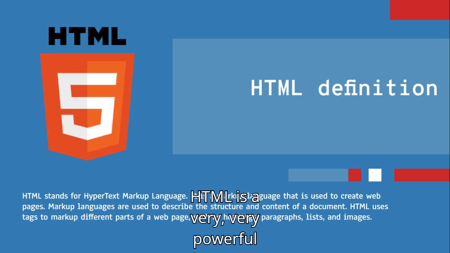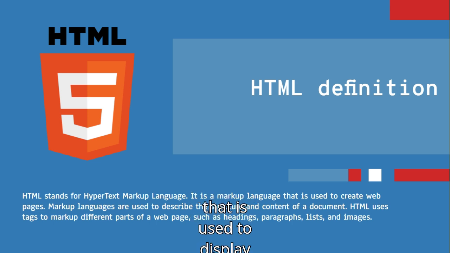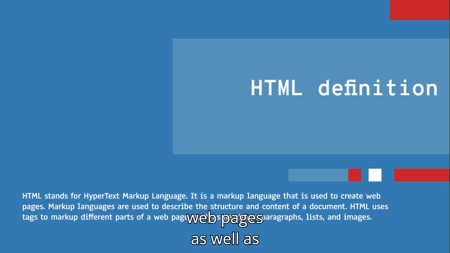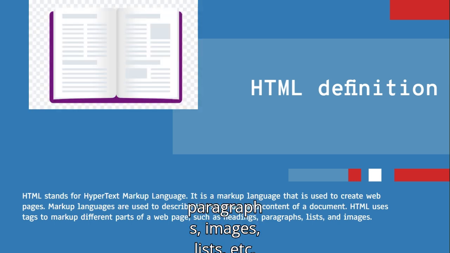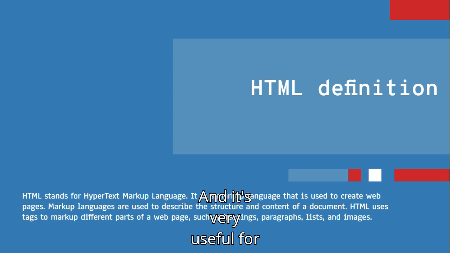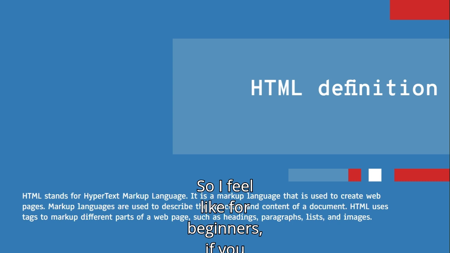So HTML is a very powerful language that is used to display web pages as well as paragraphs, images, lists, etc. And it is very useful for creating websites as well as web applications and games. So I feel like for beginners, if you want to become a web developer or programmer, you should start with HTML. It's very useful.